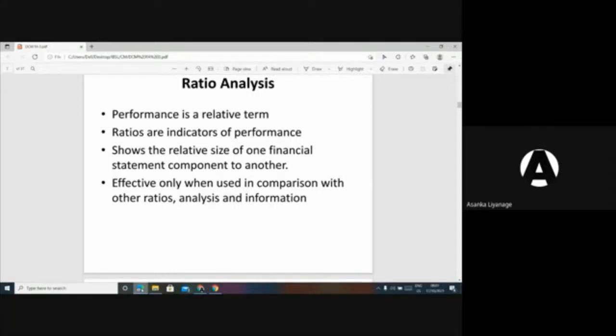Now, I already mentioned income statements will give the performance. The statement of financial position will give the financial position of the entity, that is asset, liability, and equity. The income statement will give the performance of the company, right? Whether it is a profit or loss. What we included in the income statement is the income and expenses. If the income is higher than the expenses, you have a profit. If the expenses are higher than the income, you have a loss, right? When you are using the figures of the income statement, make sure that it relates to performance, right? Always we have to talk about the financial performance of the entity.